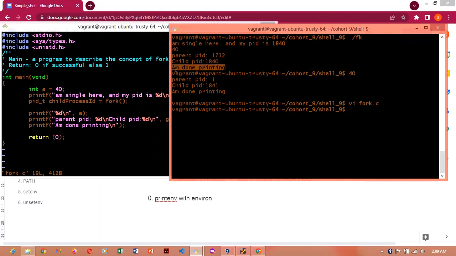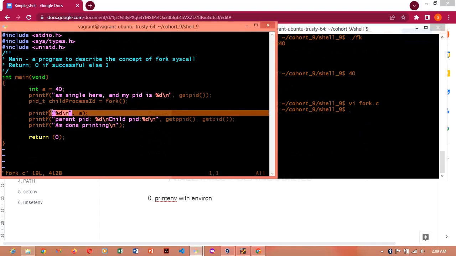Now the child comes in and it was seeing A, and comes in again and still prints A, because I said earlier that it's the same thing that is duplicated. So it comes in here and sees the same variable and then prints it, which was 40.